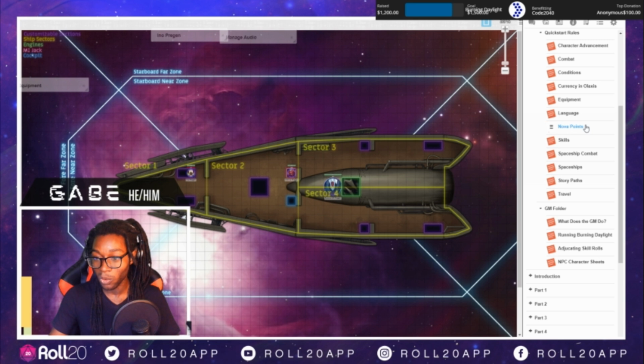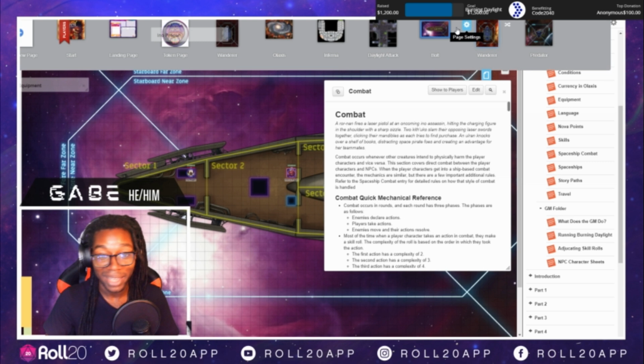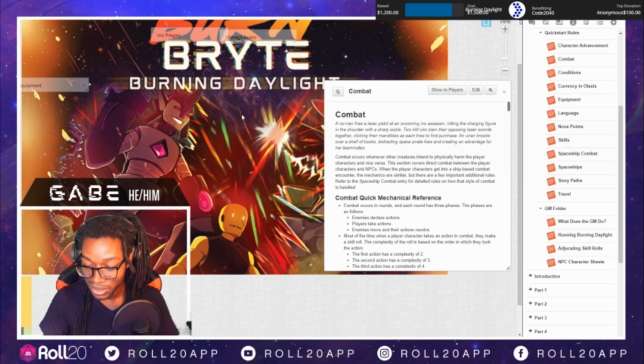Combat! I am enjoying myself. I love this game. The more that I talk about it, literally, the more I'm excited about delving into it. All right, yes, combat. That is a beautiful question. So I'm not going to go into one of the Burning Daylight pages, just because I don't want to dive into it too much. Oh, I would absolutely play the feline race.